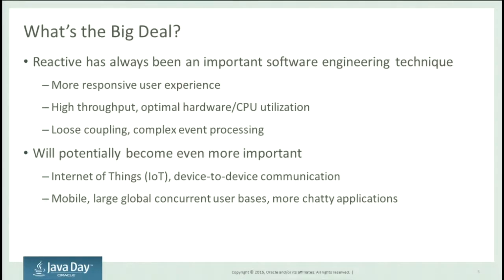Also, if you look at analysts out there, they will tell you things like, oh, we suddenly have a lot of mobile devices connecting to your system. You suddenly have a global user base that's much larger than the local user base that you may have had in the past. You may have more chatty applications, because all of these mobile applications and things like HTML5 applications are very, very chatty. They communicate much more frequently with your backend. So again, all of these things, if they indeed turn out to be valid trends, also increase overall system load, which again makes reactive programming a valuable technique to have in your tool belt.